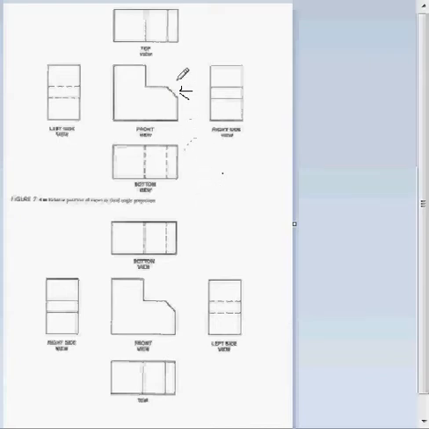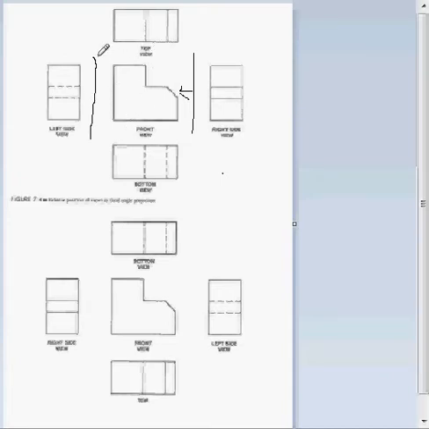Okay? Our viewing plane for this would be right here. We're looking in this direction, that's where we see it. So there would be your right side view. Over here would be your left side view. Looking from this side, your viewing plane being over here, you would actually see no lines over here because it's just a flat surface. But you would see that these lines here project across and make the hidden lines because that's on the back side of the object. So that would be your left side view.